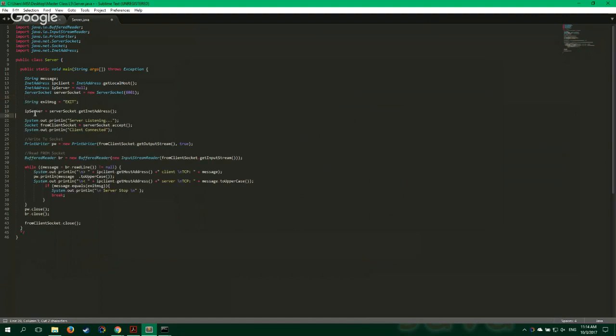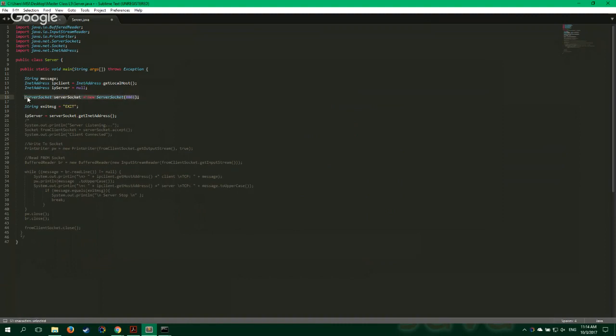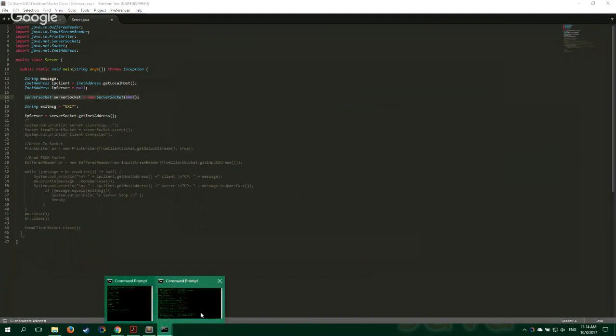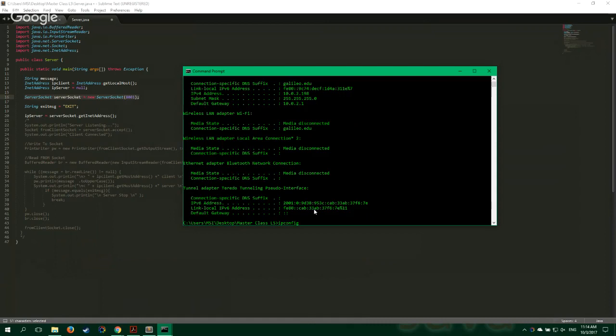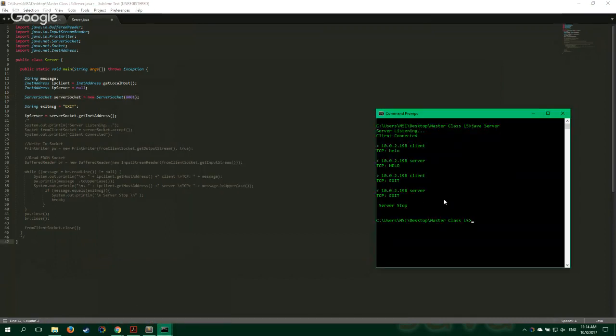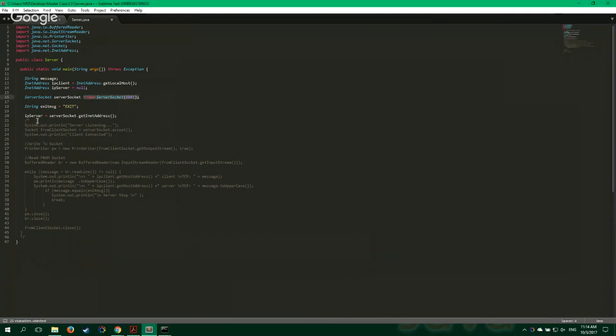Okay, then here with this instruction, the server will wait until a client is connected. If you see, I can run, let me show you the server. I can run the server, and here I created a new socket that I will be listening on. And here I'm going to listen for clients.